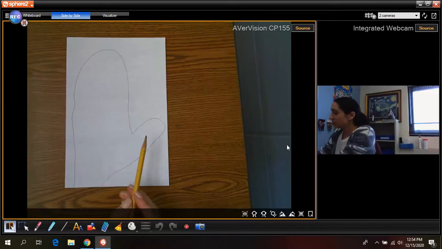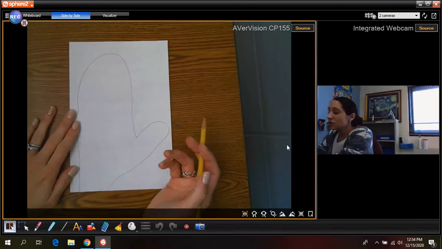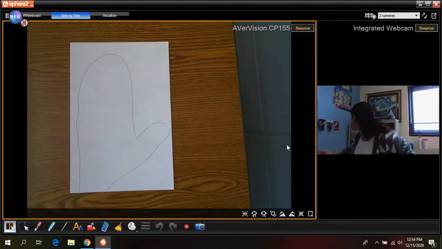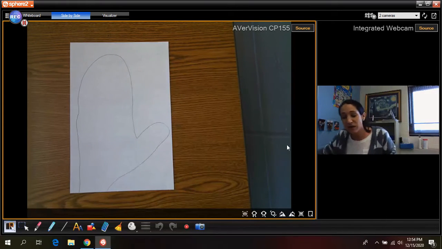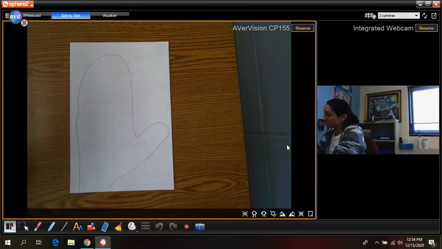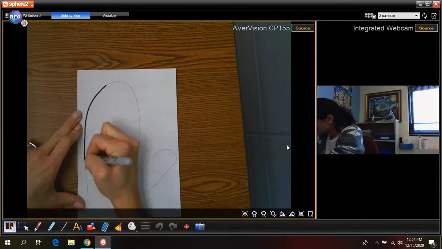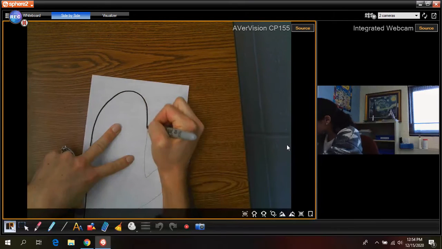That's the easy part. The next part is we're going to decorate our mitten with some designs. So throughout this year so far, we've been using a lot of different things with pattern and a lot of different things with line. So we're going to continue doing that. So what I'm going to do is I am going to start by drawing. So I'm going to first outline my mitten. So remember, outline just means to trace over your lines.